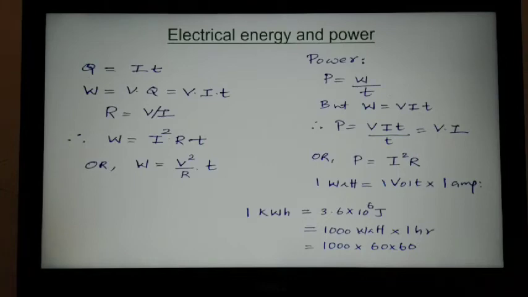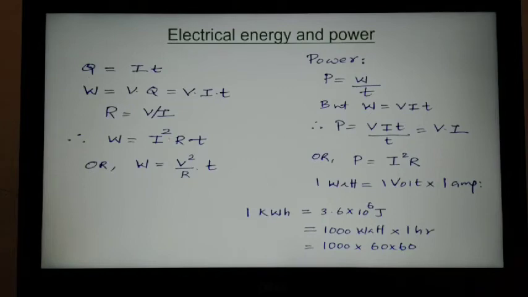It measures the electrical energy used in our house. That is the rate of usage of electrical energy, that is power, electrical power. So in that, we are defining another unit called unit. In the electricity bill, you can find how many units you have used in this month, and per unit how much you have to pay, therefore how much you have to pay in total. In that way you can find the electricity bill.